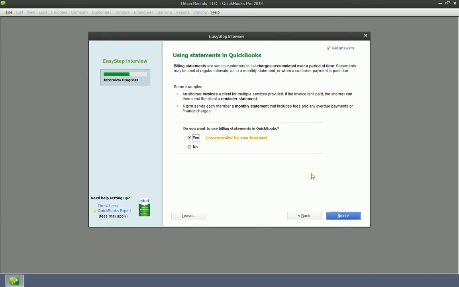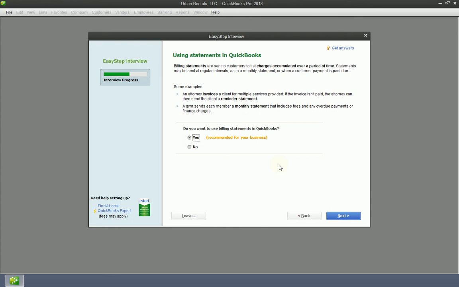So next, using statements in QuickBooks. I recommend yes to this. And a statement is a way to present in a singular document a history of activity for a certain customer.